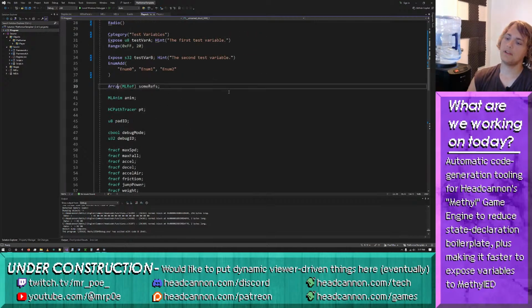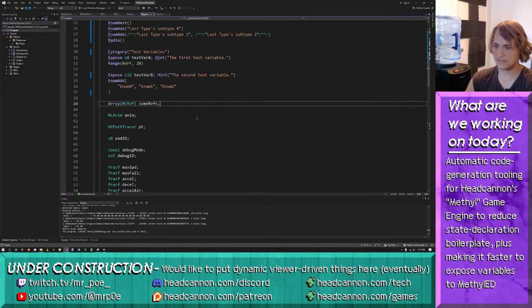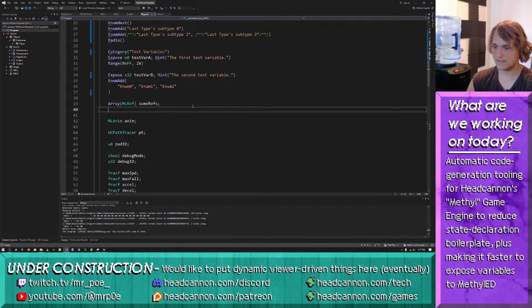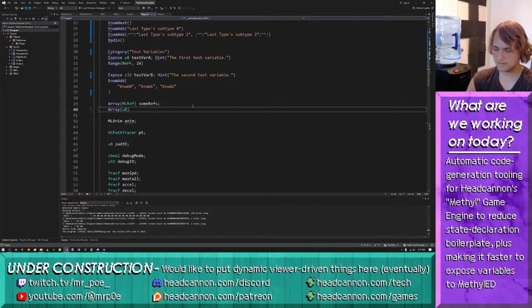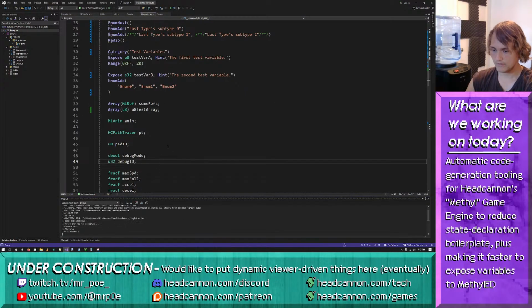So there's an array type here. I guess I'll add another one real quick just to test out our little thing. We'll do a U8 test array. See if our little script thing builds this.